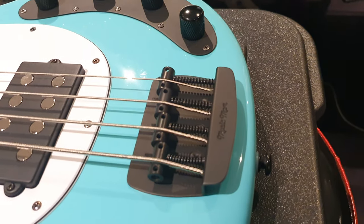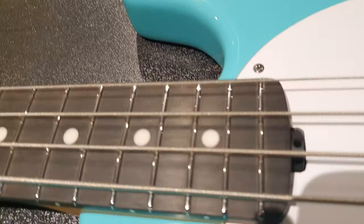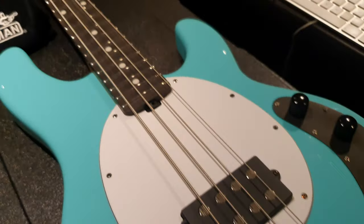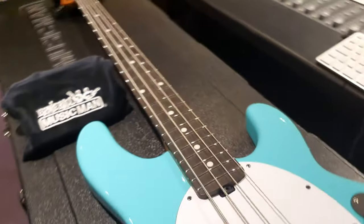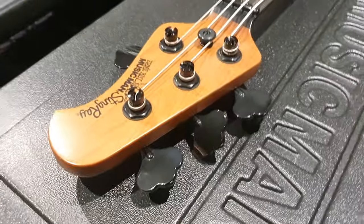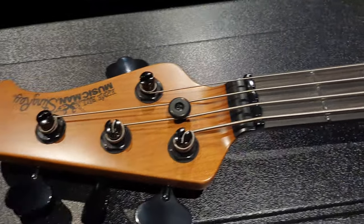At the same time, very very modern hardware — super modern 21st century hardware and pickup. But then when you look at the color and the white pickguard and the white fret markers, there's something retro about it. Of course this is a very iconic instrument that's been around since the 70s — the Stingray — so there's something very retro, kind of like an old 50s Cadillac, with this color and the white pickguard and white inlays. But then you get to the headstock and again all blacked out hardware. The headstock itself is like roasted maple — very dark, very modern looking — and with the black hardware it's just excellent.